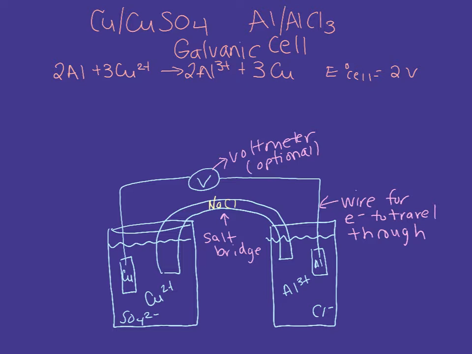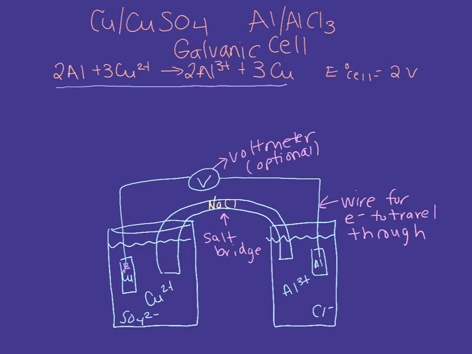All right, so I've redrawn the actual setup. So let's just go through all of the components. So here's our reaction. I rewrote it over here, the net ionic. That was our voltage, our E cell value. All right, so this basically is going to be a beaker full of solution of copper 2 sulfate. And inside of here is this actual physical piece of copper. So that's going to be metal. And this is going to be connected to a wire. So there'll be a little alligator clip here. And that is going to be connected through here.